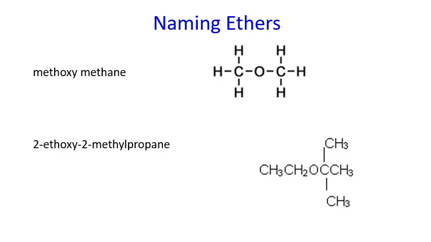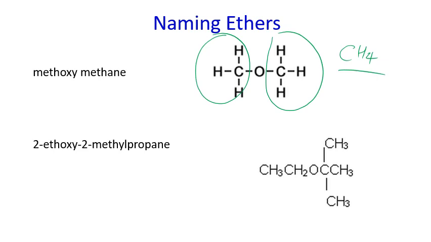So what does this look like? Well, that's methoxymethane, because you've got your CH3 groups here, so it will be methoxymethane. Whereas this here is 2-ethoxy-2-methylpropane. Why do you say? Okay, so we've got 1, 2, 3 as your longest. Well, no, actually not your longest chain, is it? I am wrong. 1, 2, 3 as your longest chain. Then you've got the CH3CH2 group. So that's where your ethoxy comes in.